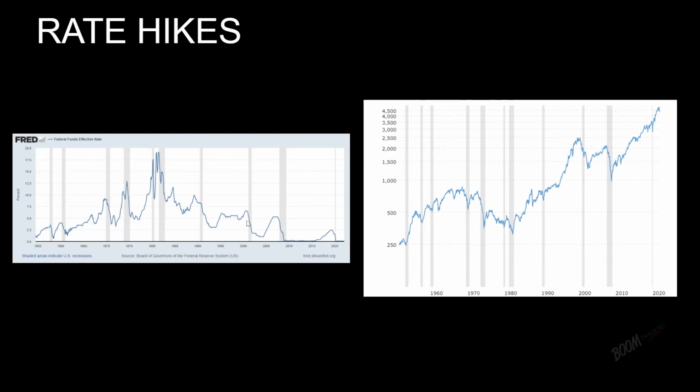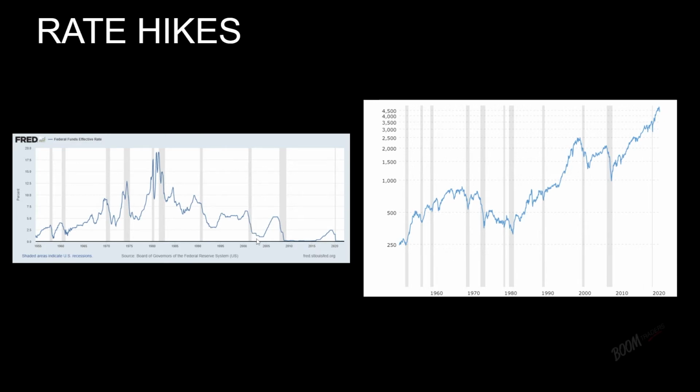I'm just gonna put them right here, and we can start from the upper right corner. You can see that the Feds actually did raise the rates going into 2005, going into 2010. They actually raised the rates, and look at what the market was doing. The market was going up. It wasn't going down, it was going up. Then the market went down and the rates went down.